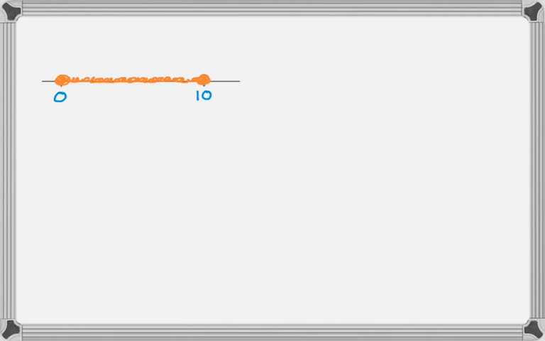So this is a number line that goes from 0 to 10, inclusive. So those are solid dots, we include them. So what I'm going to do here first is I'm going to find the midpoint of 0 and 10, which is obviously 5. So that's the first thing, I'm going to find the midpoint.